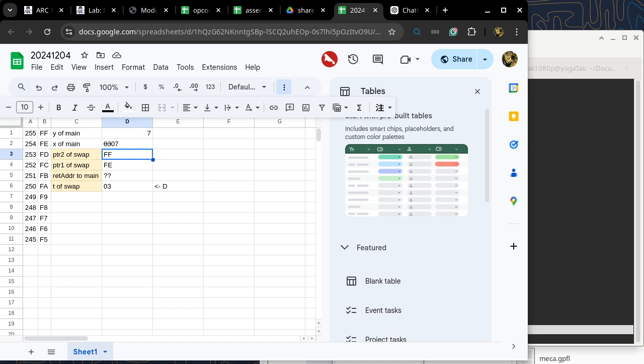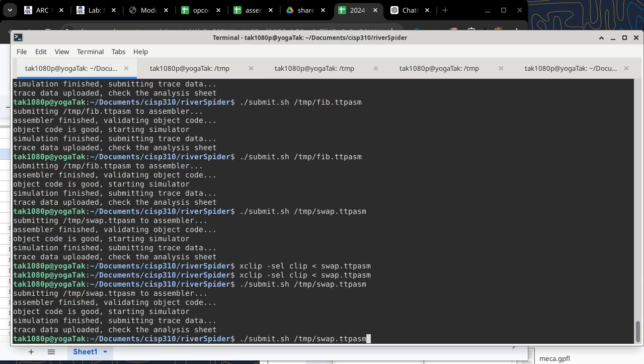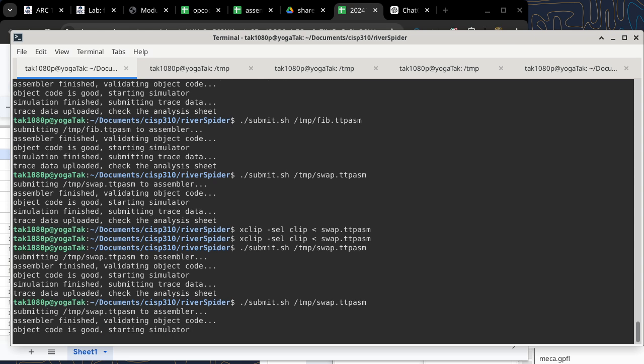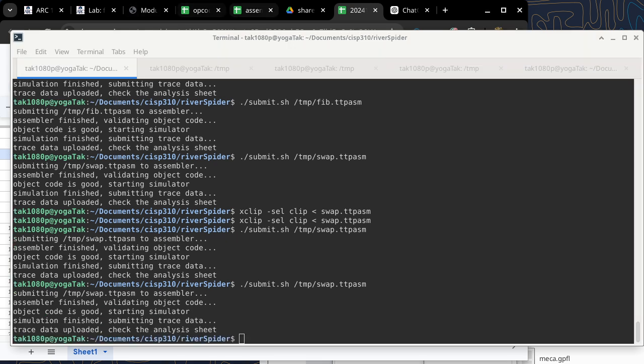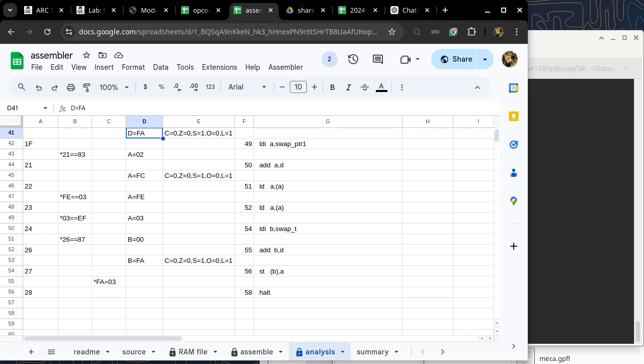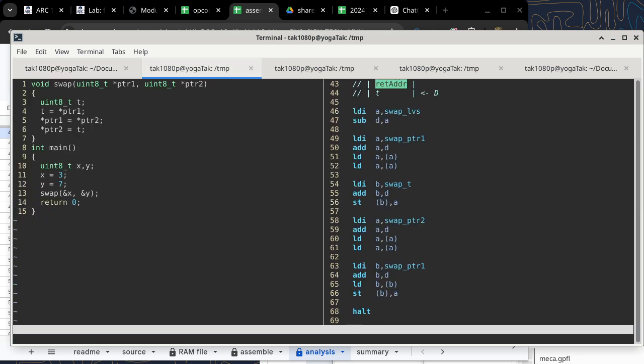All right, so with that prediction, knowing that I think this is what should happen, I can now go back to my code, go to Logisim again, go to River Spider, which uses Logisim to simulate the execution of the program. Get back to the assembler, go back to the analysis tab, and ask, did I make that change? Nope, because I forgot to save the program first. That's typical of me. But before I do anything like that, I'll do a Control G. This is specific to VI because it showed me that the file was modified and I haven't saved it yet. This is really typical of me, forgetting to save the file before testing it.